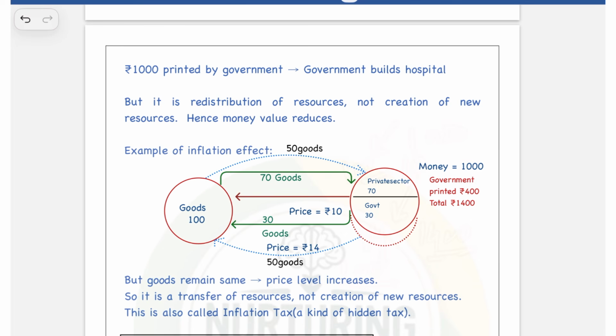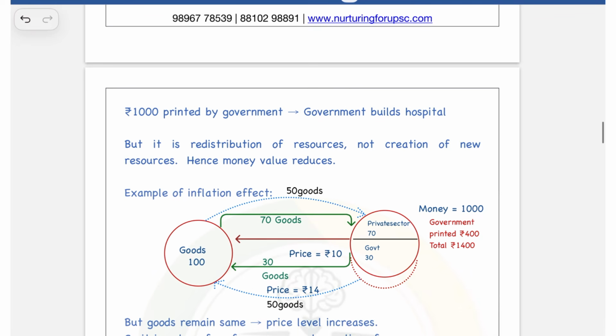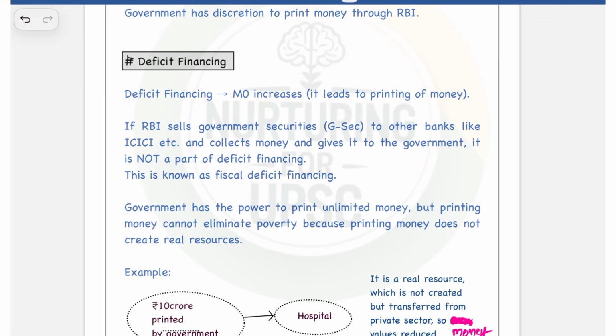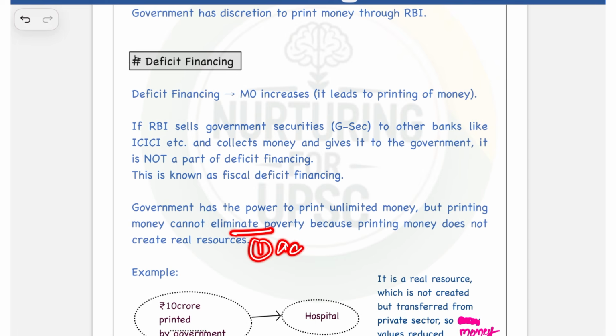Again, let me explain it one more time. Overall, the government can print money and give it to everyone. The government will say, ये लो पैसे, ये लो पैसे, तुम क्यों गरीब हो? वो ऐसा इसीलिए नहीं करता है, उसके दो कारण हैं, क्योंकि उससे एडिशनल रिसोर्स नहीं बनता है. There is no additional resource. Why is there no additional resource?